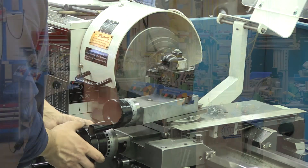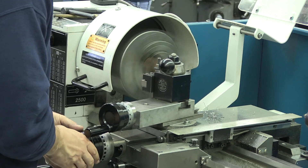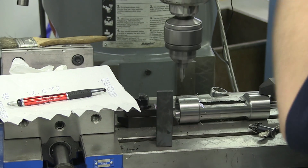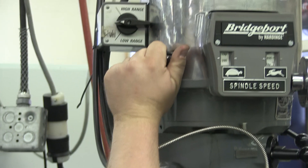I am Dr. Vicki Gordon and I am the apprentice coordinator here at Macomb Community College. Registered apprenticeship is a USDOL registered program where the government works with the United States Department of Labor Office of Apprenticeship and works with employers to set up a defined schedule of on-the-job training — they actually call it on-the-job learning now. So they'll work with the employer: your apprentice is going to have so many hours learning this, and this is how it's structured. There's also a required educational component, so apprentices are required to do so many hours of educational seat time as an accent to their on-the-job learning.